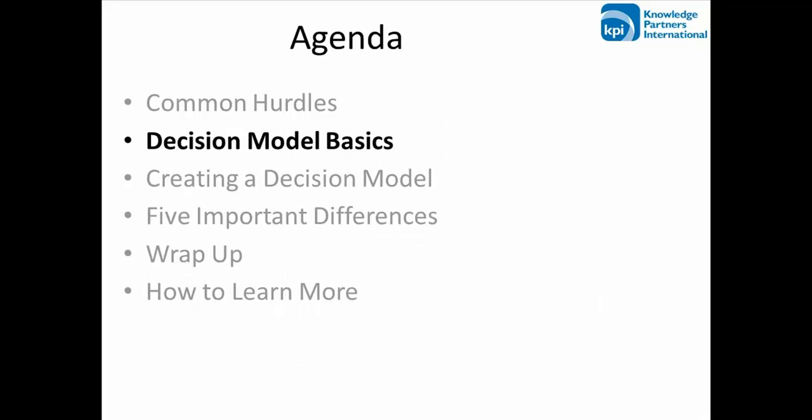So the good news is that the decision model, again, is aiming to reduce those hurdles, or at least minimize them, so we can be a lot more effective, we can be a lot more successful, and we can keep the attention of the business people on the governance of their business rules. So what I'm going to do is spend a few moments on the very basics of the decision model. The reason I'm doing this is that when I looked at the list of attendees, I saw that about half of you are familiar with the decision model and about half of you are not. So I'm going to do it quickly.